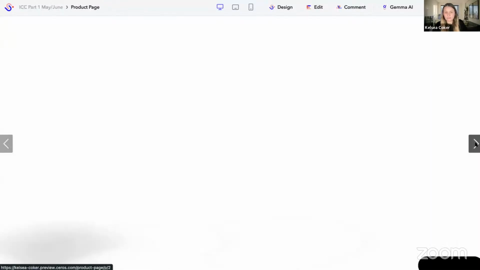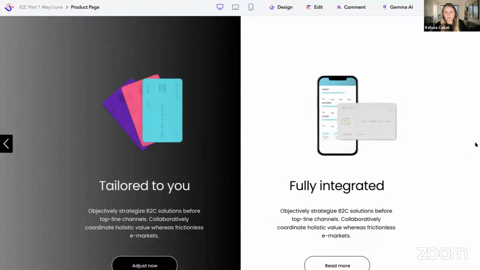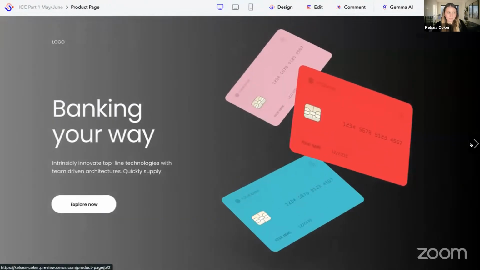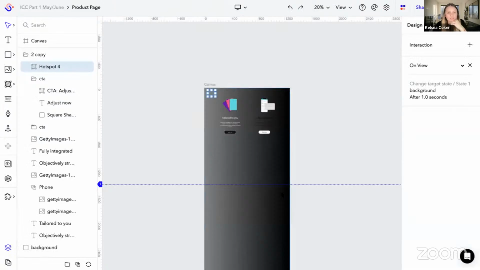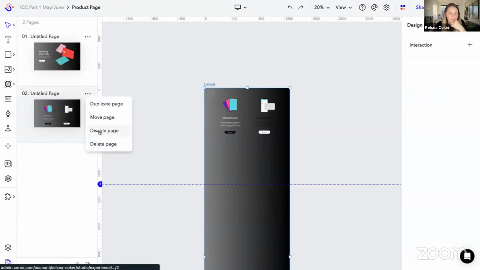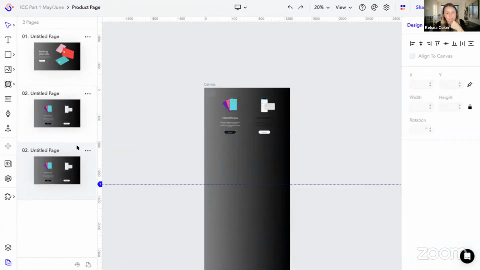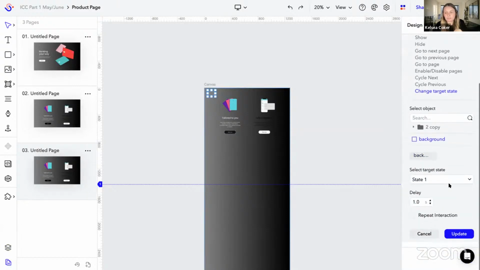So page 1, page 2, might be a little quick. But yeah, I think this is what we're looking for. So you can use object states for this one. I'm just repurposing this template that we already have, but I think this could work. And then I can copy that. I'll just duplicate this page and do the same thing for our 3rd slide, but I'm going to change it so that whenever it comes into view, it's going to change it to a different state.